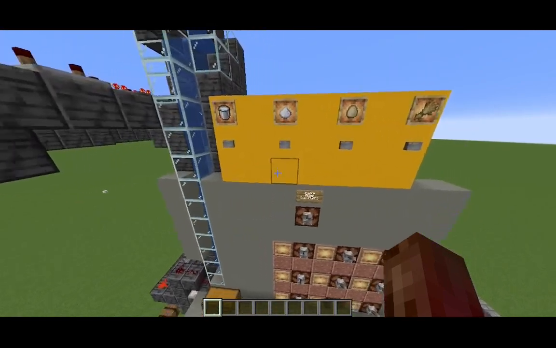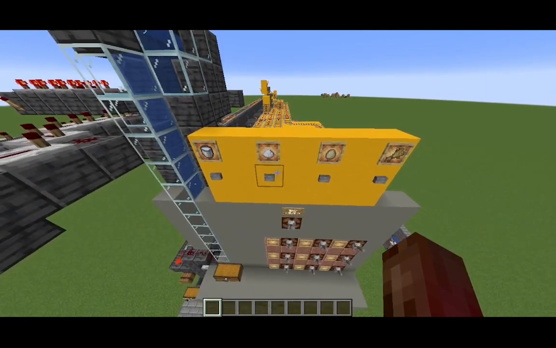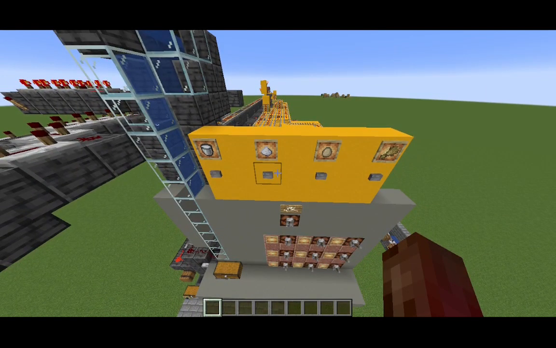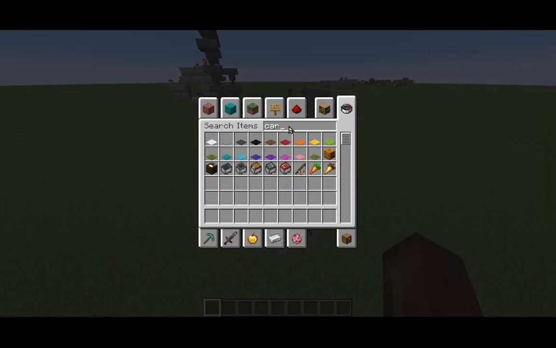These farms, most of them haven't changed, except for the sugar farm. So the sugar farm is just a sugarcane farm where the output for the sugarcane goes into a crafter, which then turns the sugarcane into sugar. Very simple concept, very easy to do for anyone who's into redstone. So making sugarcane into sugar is going to be fairly simple.